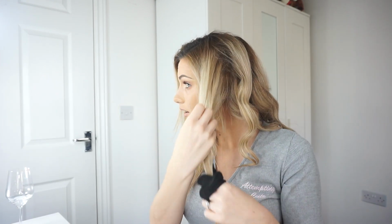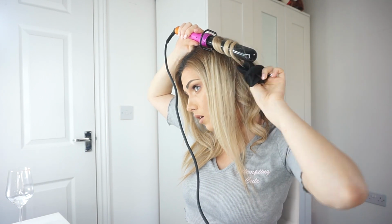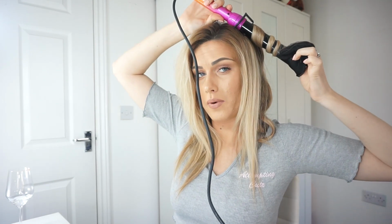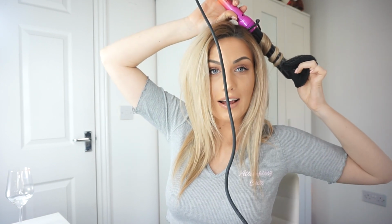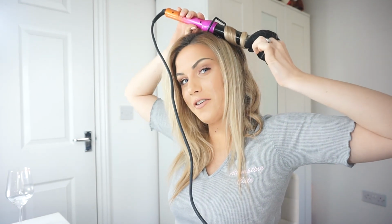So yeah, like I said, I'll just now push that back with the other curls that have already been done. Again, I'm just alternating the way I curl it so they stay separated. Excuse the wire hanging over my face. This is the best way I can do it for you guys.